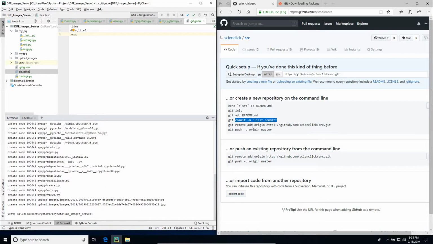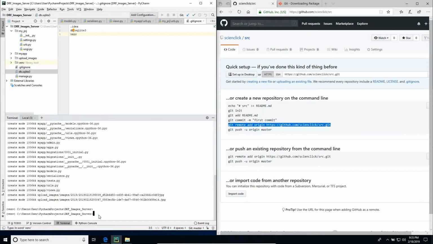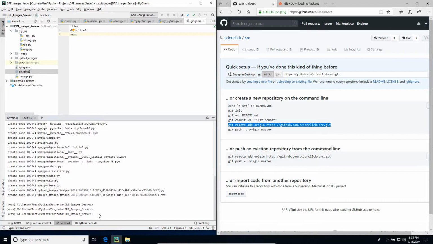And then the next step is to communicate with my GitHub, right? Which is this. Now I am going to copy and paste the whole thing here. Looks like I can copy and paste, so I'll go ahead with git remote add origin and then the HTTPS URL.